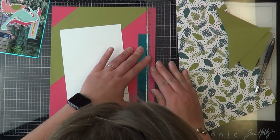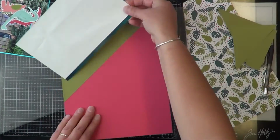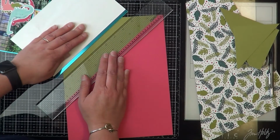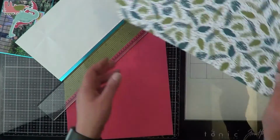Yes. And I kind of got distracted because I just really wanted to put all of my pieces together and then glue them on the page. And of course, it never works that way. I don't know why I think I can get it to work that way, but it never does in reality.